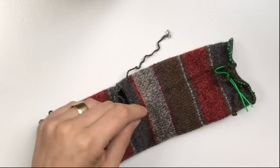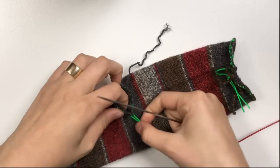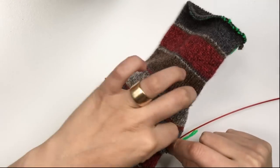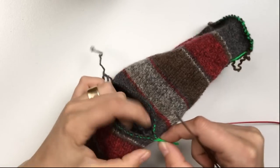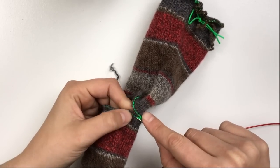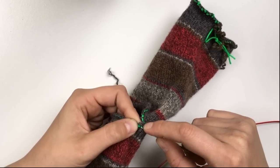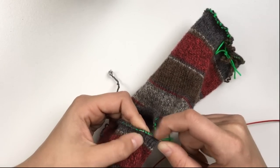Now, didn't really need that knot in there. Now we're gonna put our stitches back on our needle. If you do this with DPNs, just do one side per needle. I do it magic loop, so I'm going to do it in a circle. So for these first 2 stitches, they're all still there. So we're just going to follow where our scrap yarn is. And then we can start just picking up all of our stitches there.